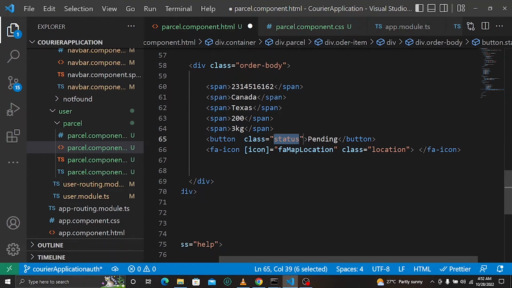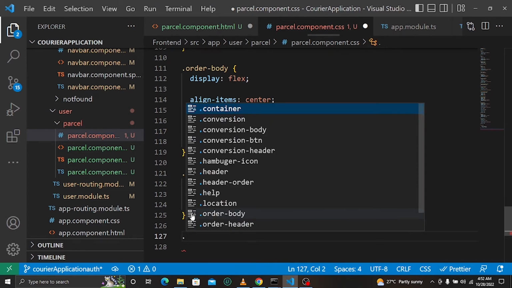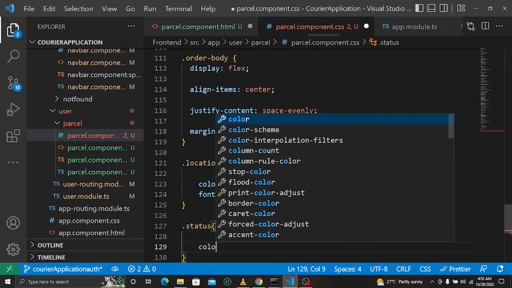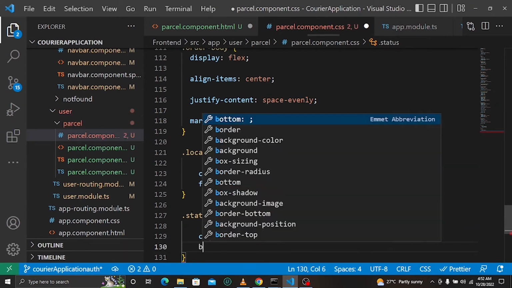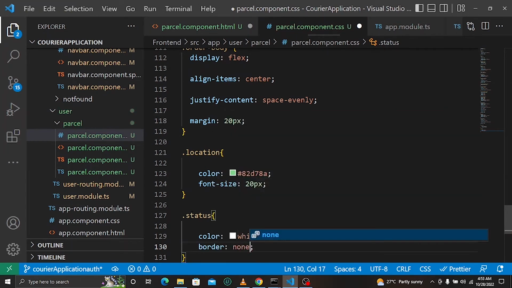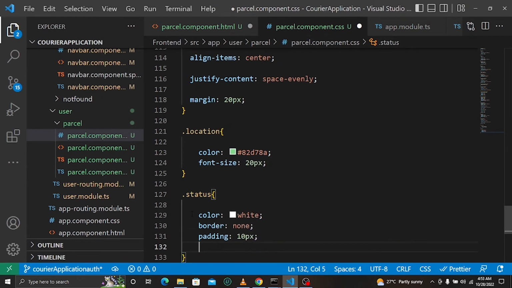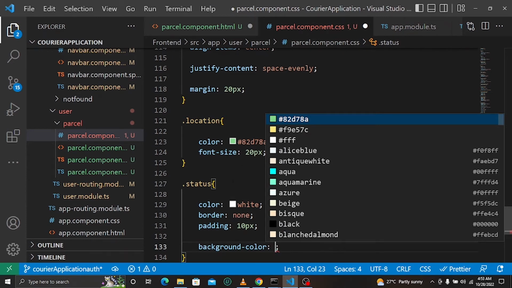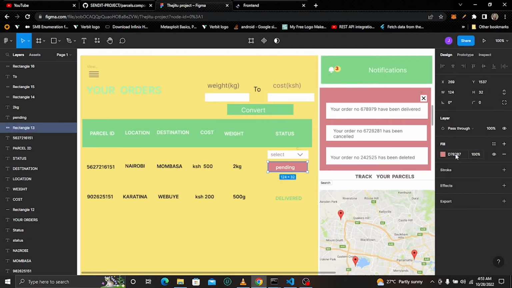So let's copy and let's come here into the CSS, .status, and then we can say color to be white, border to be none, padding to be 10 pixels, and you can give background color to be, let me copy that, this color here.